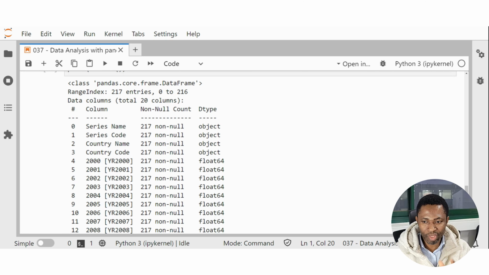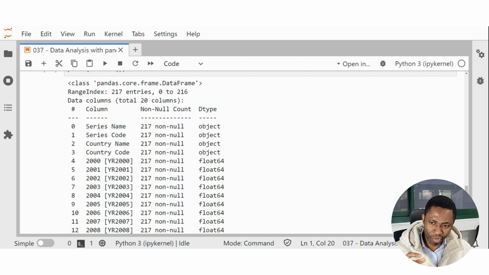Here you're going to see if you have some null values, or we have missing values. When we say null values, we refer to them as missing values, NA values. So here you see the series names.